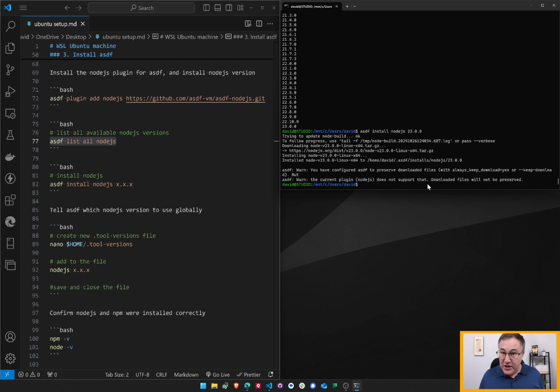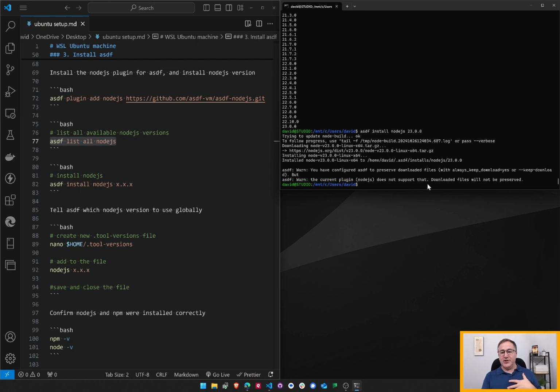The next thing we need to do is tell my system to tell ASDF to use this version of node through a folder system. Now, you could do this at any location and it will cascade through the subfolders. You can even override it. You can say, in this subfolder, I want 23.0 node to work in all these folders, but at this folder, I want to change it to a different 22.2, and then that will cascade. So this is the wonderful reason for ASDF.